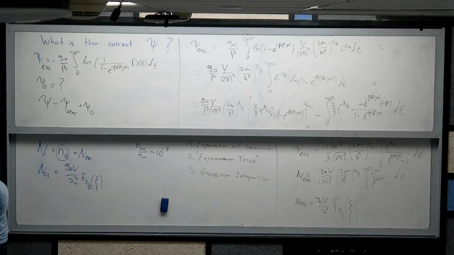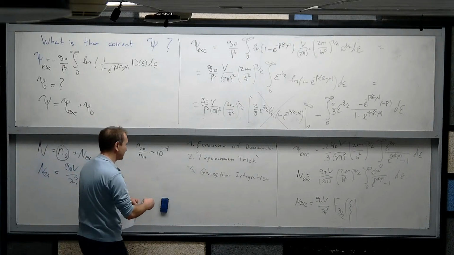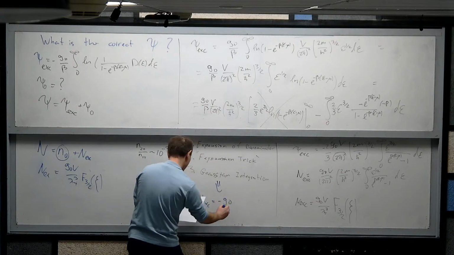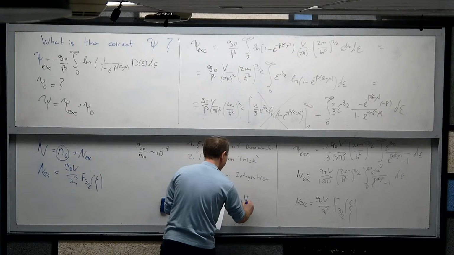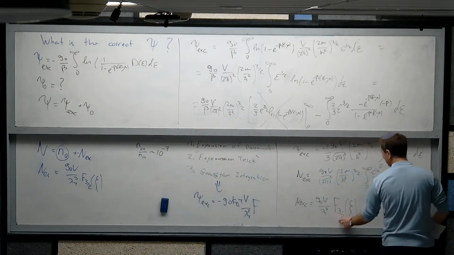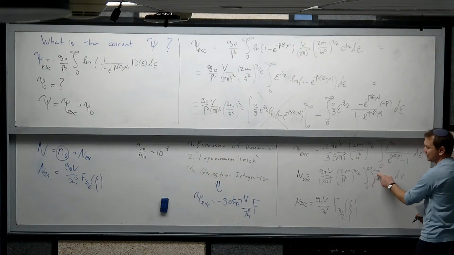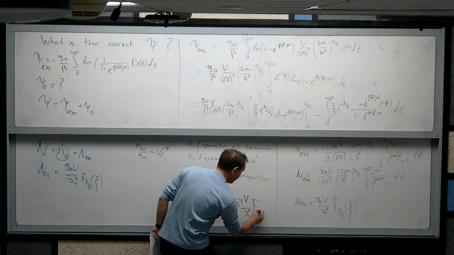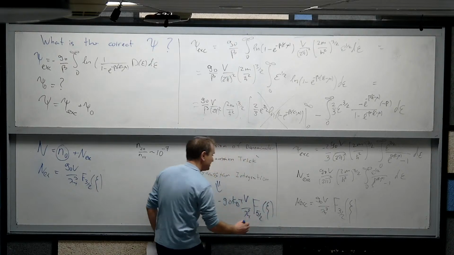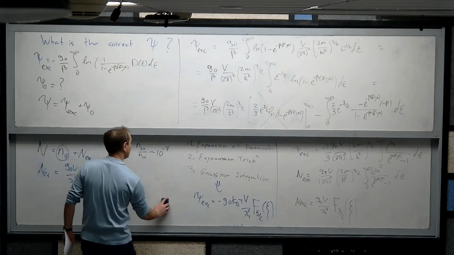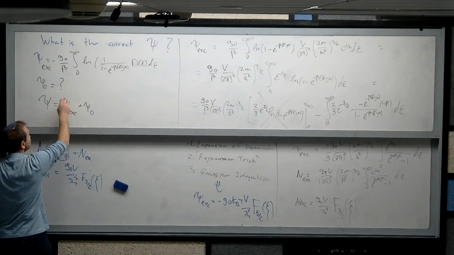Just a second. Here it goes. Psi excited is minus g0 k_B T V divided by lambda T cubed. And here we have, instead of f3/2, because 3/2 corresponds to epsilon to the power 1/2, and here we have another order of epsilon, so we are going to have f5/2 of the fugacity. So this is psi excited. Right? So we know this.